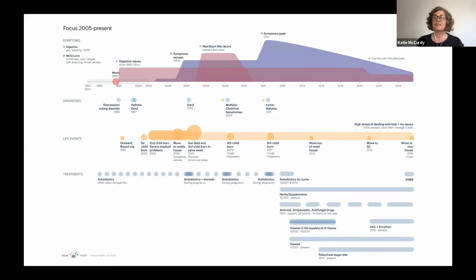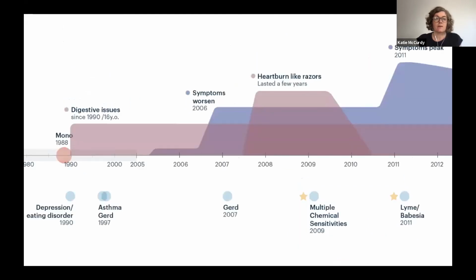So I would love to share some examples with you so you can understand a bit more of what I'm talking about. So let me break this down a little bit. What you're seeing at the top are symptom graphs. And so these purple graphs are someone's symptom history. And it's not that they were tracking carefully since the 90s, all their symptoms over time. This is really their memory of how their body felt and how their symptoms felt over time, with higher being worse and lower being better.